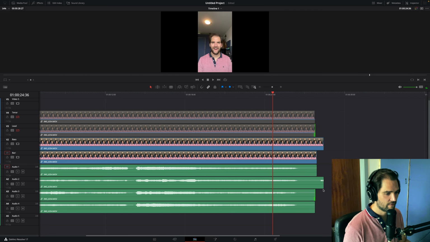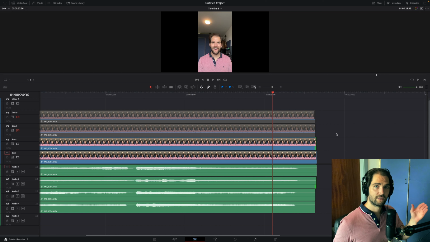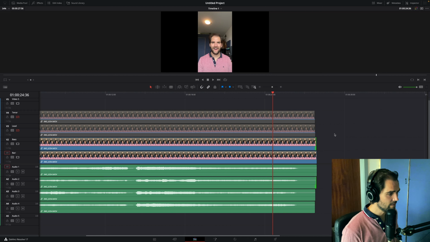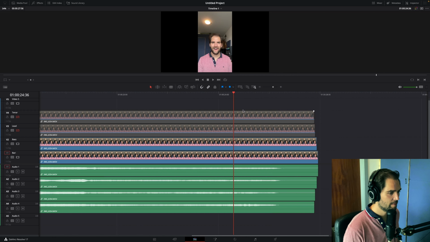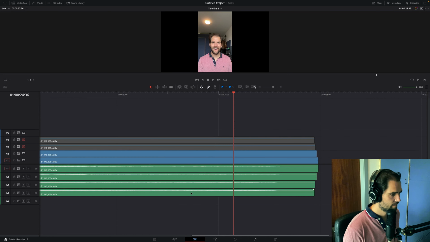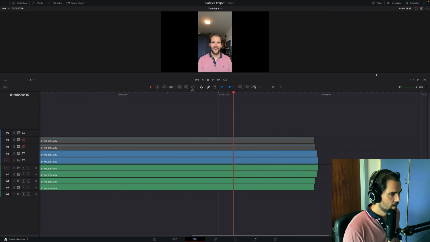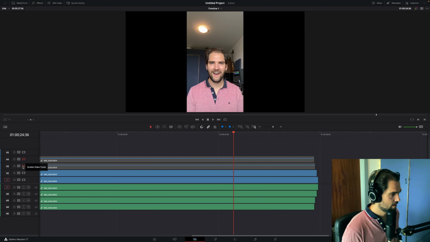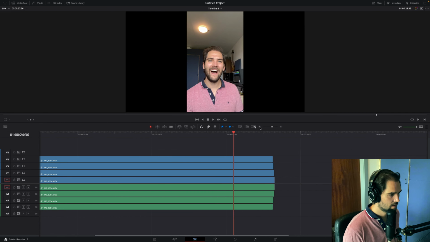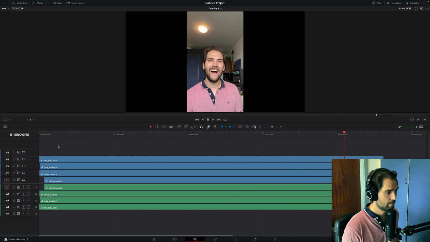So this is the first rough cut, and remember to turn on the magnet again, because then all the video clips and stuff will snap into place and follow each other. That's pretty nice. Okay, so now we have a rough image of the different video clips. So let's begin with the actual picture-in-picture mode.